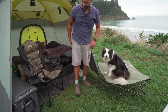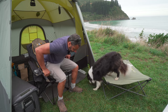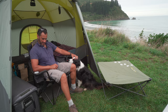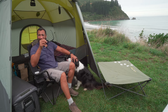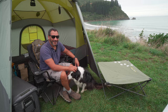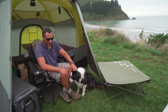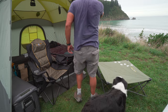Oh, it's just so humid. It's got to be 100% humidity. Look, I'm sweating. It's disgusting. It's so gross. And it's really flat light. Yeah, pretty grim. I can't wait for winter. This is now the start of autumn here in New Zealand, and it is so humid. I just can't explain. It's probably because it chucked down with rain last night. Thank you, Brucey. You want a treat? Let me get a treat for Bruce. I know that's what he wants.